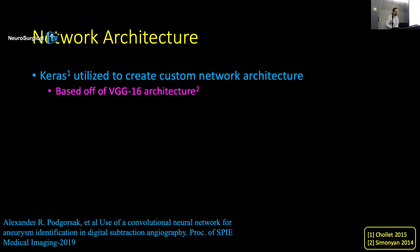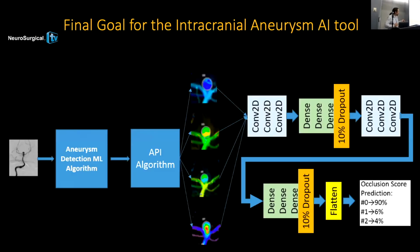And again, we use the VGGs in here, but what we are moving towards is that you see the parametric imaging maps have different structures in there, different patterns of flow. We are not using these as of now, and we are moving towards taking this into consideration. We take the angiogram, nothing else, for aneurysm detection, we run the algorithm, get the maps, and we use the maps themselves, the actual images, in order to account for patterns, for impinging jet, for pooling, and so on. And at the end, just give the prediction right there in the angio room on the spot.